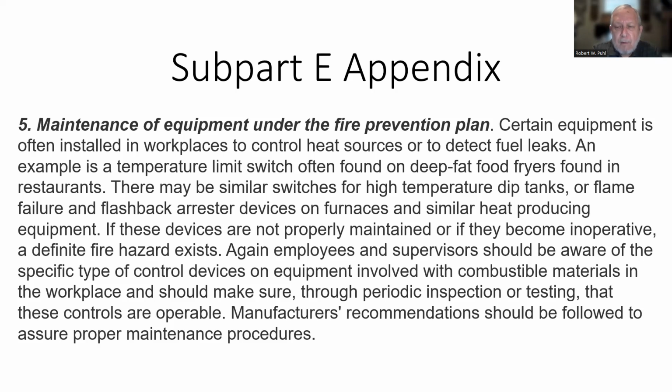Again, employees and supervisors should be aware of the specific type of control devices on equipment involved with combustible materials in the workplace and should make sure through periodic inspection or testing that these controls are operable. Manufacturer's recommendations should be followed to assure proper maintenance procedures. Manufacturer's recommendations, there that is again. You might just as well consider them as OSHA regulations. And again, these are the types of things that are tested and tested and tested for 10 years, and then people get sloppy, and then something happens and it doesn't work. It happens all too often.